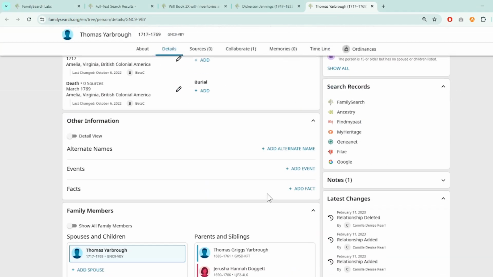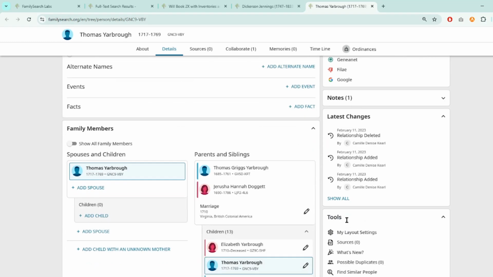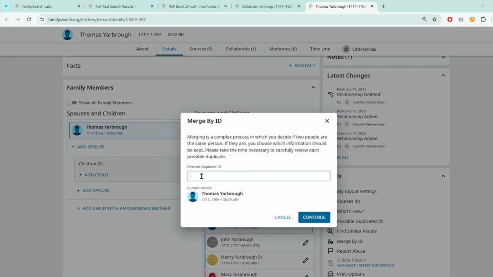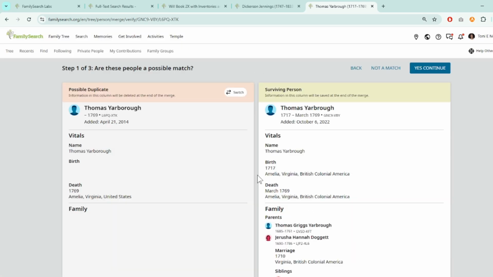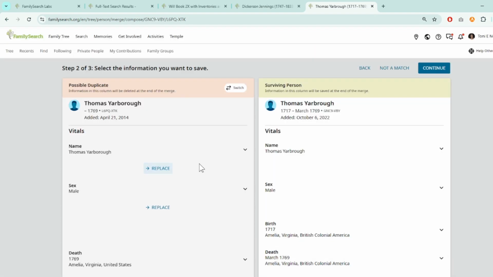Okay, and on this one, it has this birth date and death date, which I don't know if that's correct or not, but I'm going to merge this right here. I'm going to put in this ID. And I have the same death date. There's no other information on that one. So there's no reason to have two people like that out here. Okay. And I will say continue.